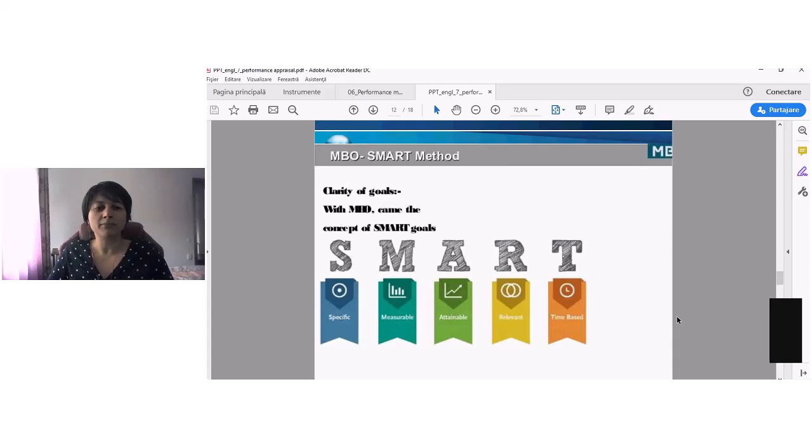In this management by objectives, I mentioned the SMART objectives, and I assume you already know about the SMART objectives, so I will not insist on that. That objective should be specific, so you should be able to specifically measure it. It should be attainable, so realistic for the employee. So it should not be so difficult to implement that I will not be able to implement it. It should be relevant. So I should see how it is useful, and that's what makes the work meaningful for an employee. And also, it should be time related. It should clarify how long I need to implement that objective.